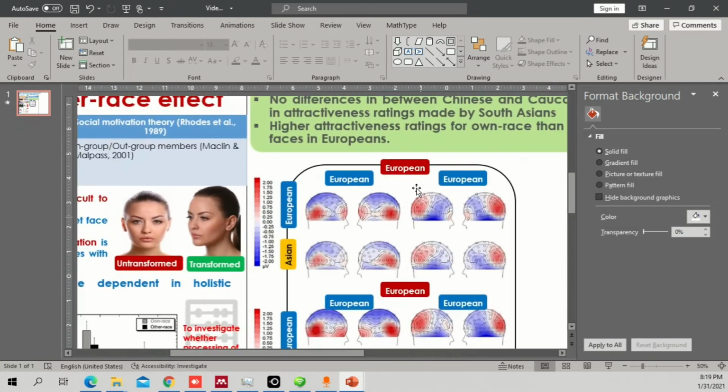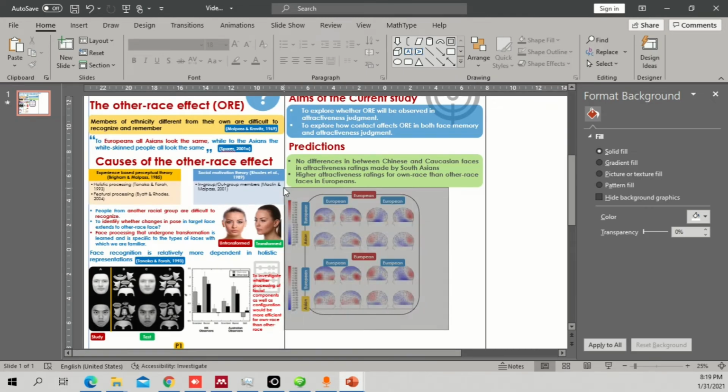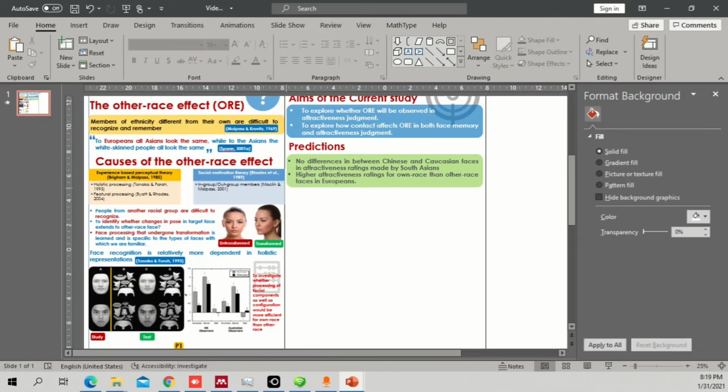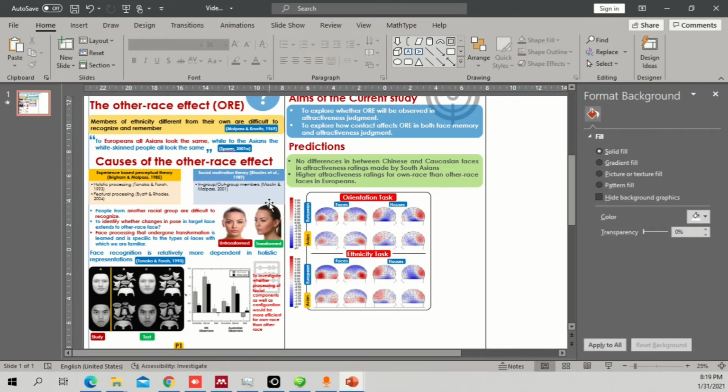But one more thing which we can do is, let's say, the orientation task, another task. I'm going to remove this one now from here. I'm going to copy the one I made in the other slide, same, but the thing is that it has more correct text, which is orientation task and ethnicity task, which we actually need.